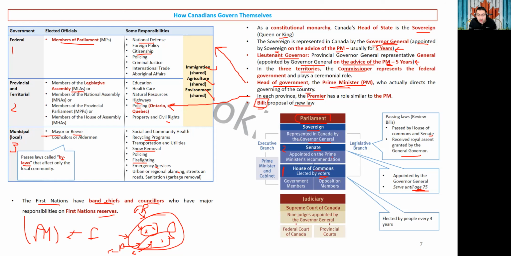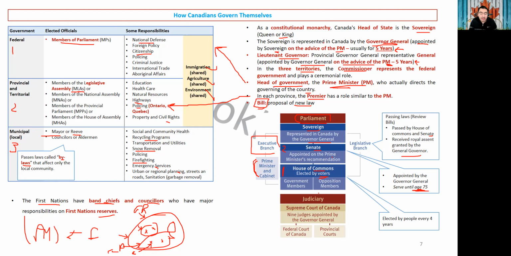Okay. After the law is passed, it must be executed, must be applied. The government must make sure that people apply the law and respect this law. And this is done by the executive branch, which is represented by who? The Prime Minister and the Cabinet, which is the government, which we're going to speak about later in the next video.